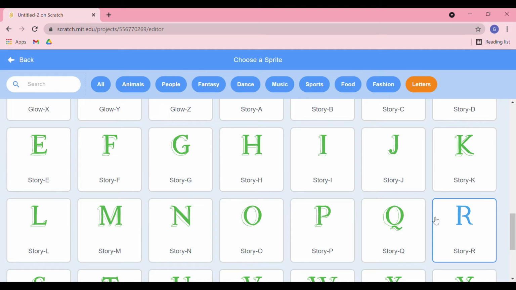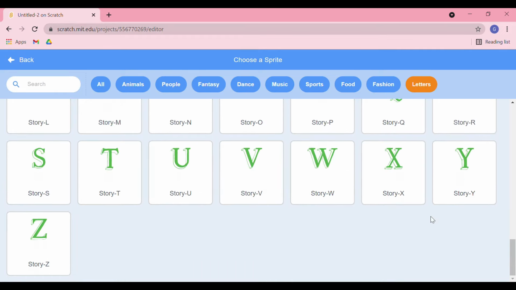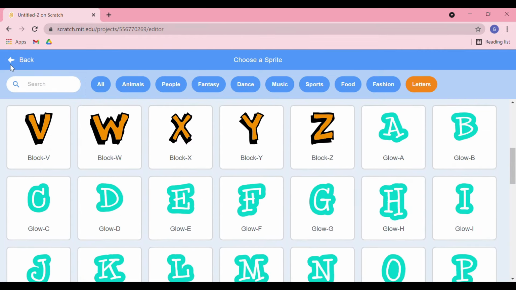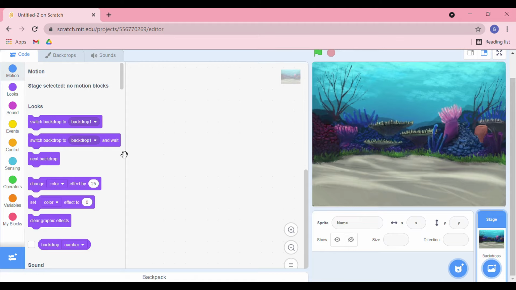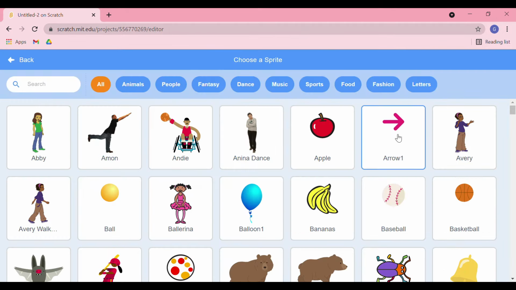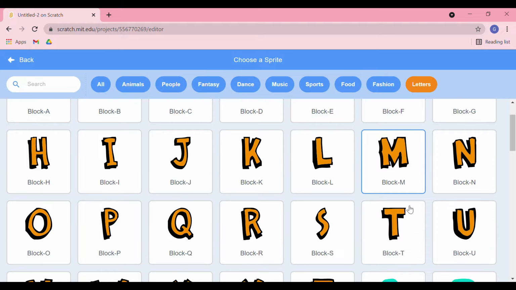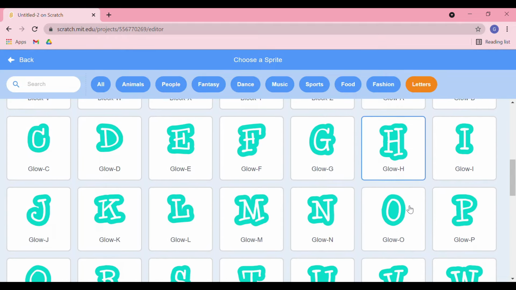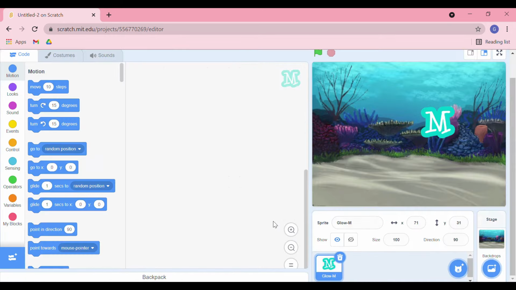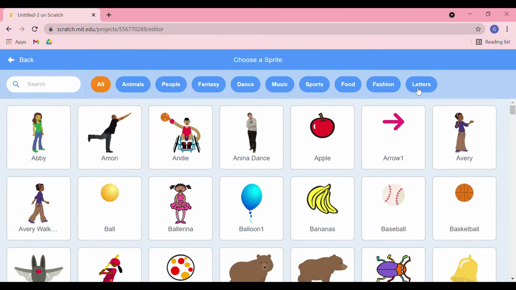And if you don't like any of these fonts, you can also create your own sprites by, instead of clicking on the cat, just hover it and look directly above it where there is a paintbrush. If you click on that, you'll be able to draw and create your own sprites. But I'm just going to use the pre-made ones that they have here. So my name is Maddie, so I am going to be choosing the M, A, D, I, and E sprites.